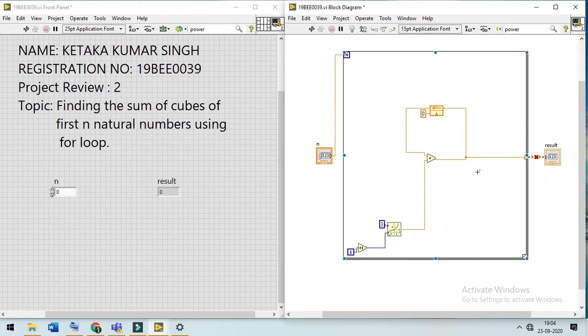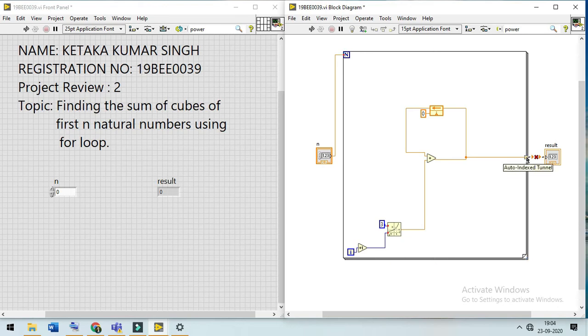So all the values will be shown at the output, like this value will be changing as i changes, and at the same time it will be shown at the result output in the front panel. But before that, in order to let this value go to the output, we will have to create a tunnel over here so that this for loop does not disrupt its path.